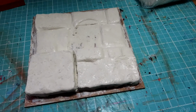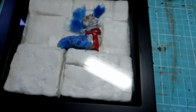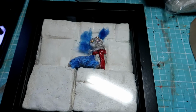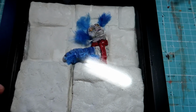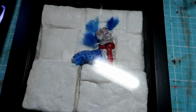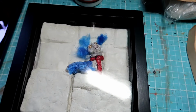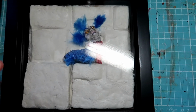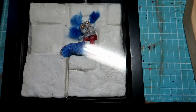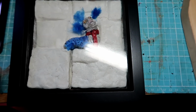So let's get that dried and then painted. This is a quick glimpse of what it's going to look like. Not too shabby. I'm just waiting for the clay to dry properly. A bit light on, isn't it? I'll wait for that clay to dry properly, then we'll paint it up. But yeah, that's not too bad actually. Not too bad at all.